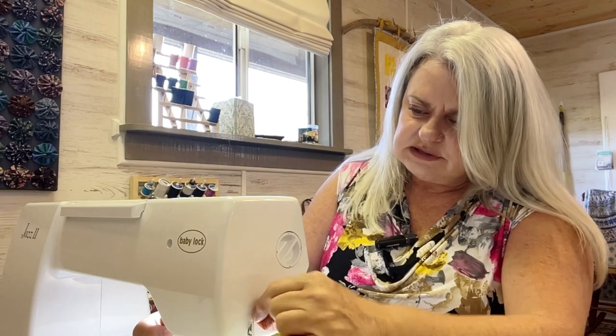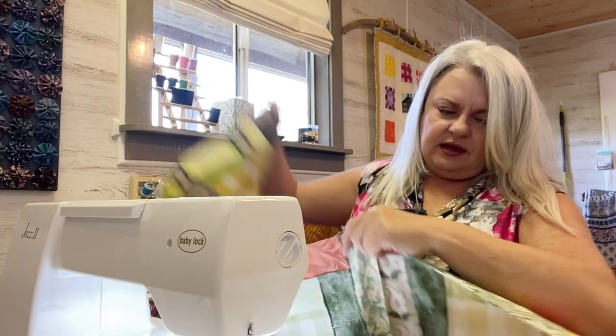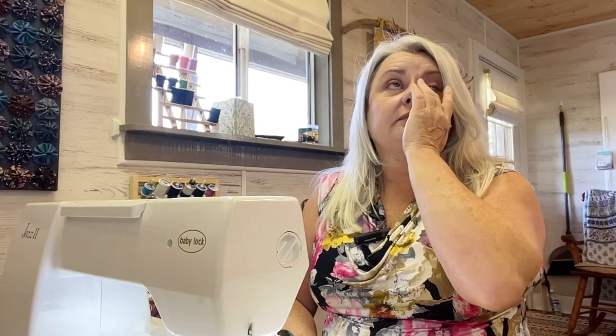Of course, I spent several hours with Sew Yeah on Saturday night. They have their de-stash on Saturday nights, and you can get 5 yard cuts for $30. Which is good for backing. You still have to piece it, usually, even with 5 yards, because the width is 44 or whatever. And then you can get 108 inch backing, which is 3 yards of 108 inch quilt backing for 55, I think it is.